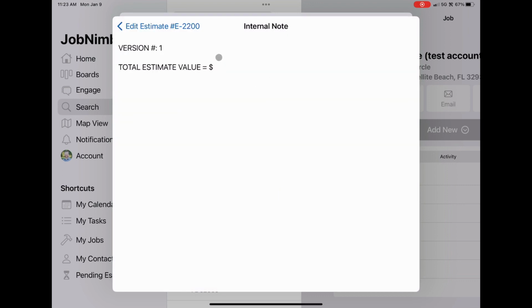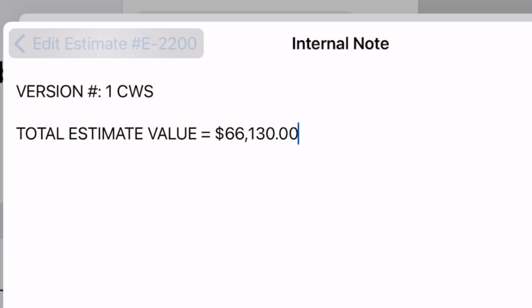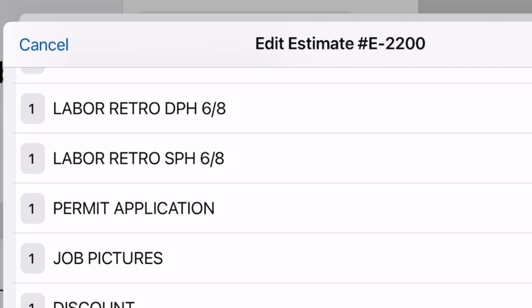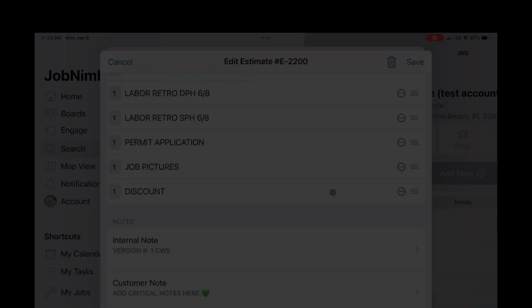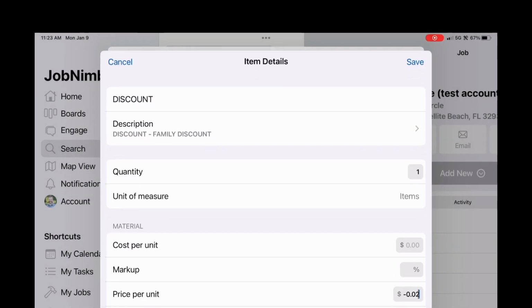Next, I'm doing my internal note and putting a couple things in and just filling in the boxes. What's the total cost of my estimate? I'm going to save it there and hit save. Just checking that discount again. Oh no, I messed it up. Yep, see, it was supposed to be 12 cents. Now I hit save, and you'll notice I should have even numbers.